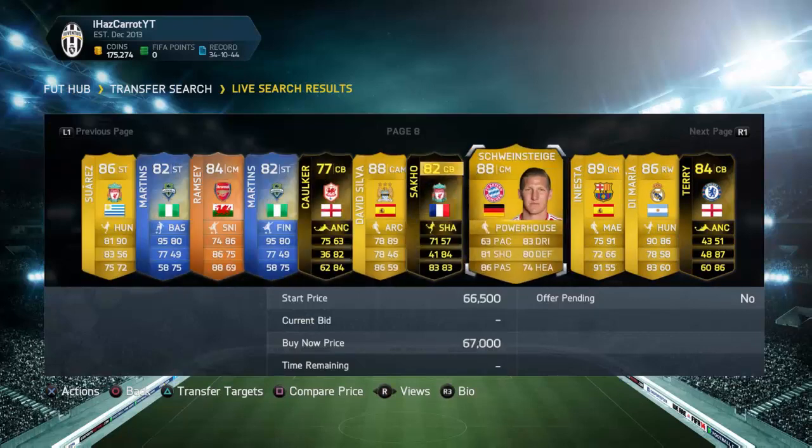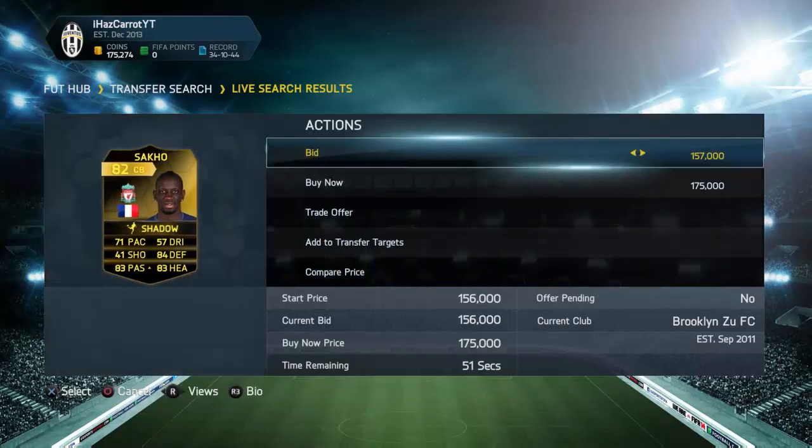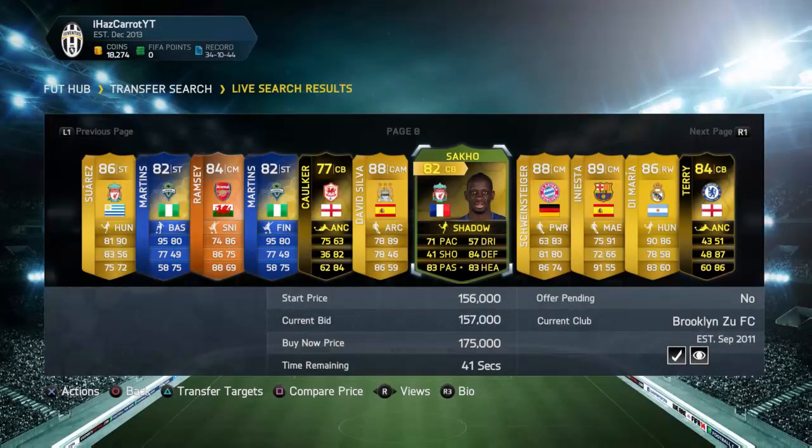Oh, Saka. In form. Haven't seen him before. 174 is his minimum buy now. If we pick him up for 164 or lower, we want to pick up on this. Yeah, after that bid, I'm not going higher. So if we win this Saka, we're going to be making like 7k profit, which is pretty decent, I guess.